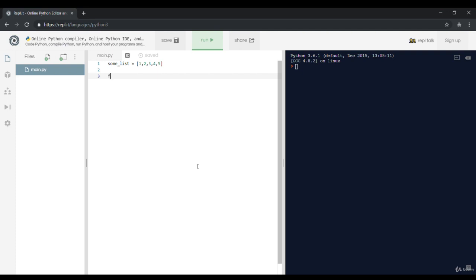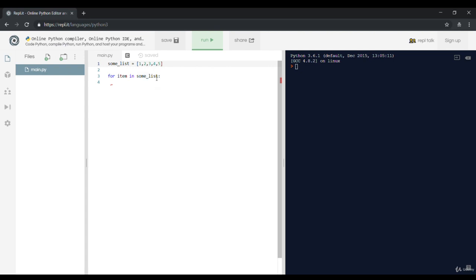So we're going to say for item in some list, colon. This is how you will write it, and this is syntactically how it is. So for any item in some list, and this could be just a list of anything. It could be words or strings, I should say.